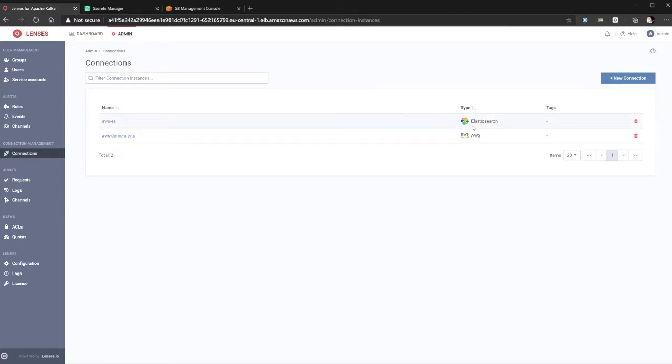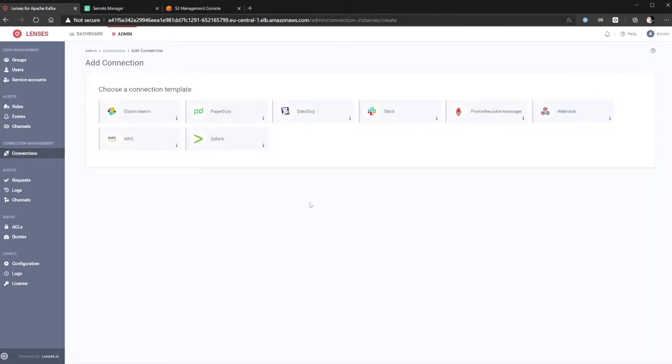In this case, we have a connection to Elasticsearch. So we can actually query Elasticsearch, which we'll get onto in the demo. And this is the connection to AWS to handle sending the alerts to Alert Manager. We can create more alert connections if we want to. Again, this is all configurable via the APIs. Every button I'm pressing has an associated API with it as well.